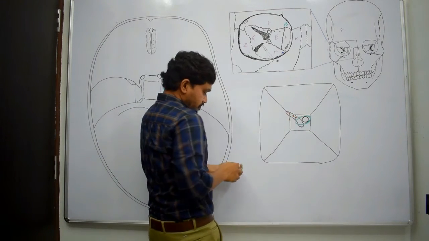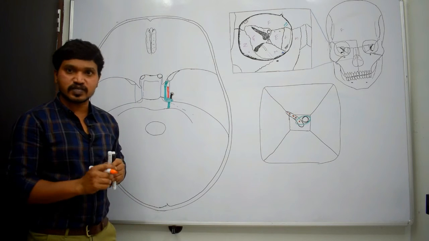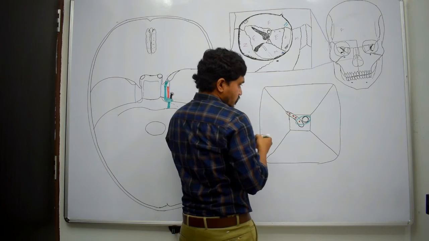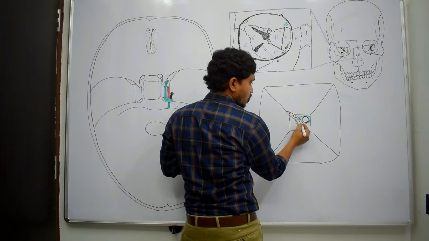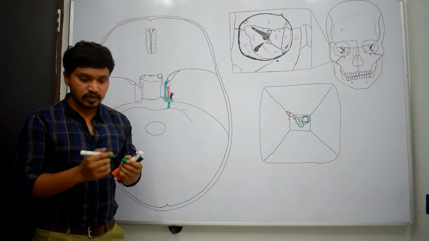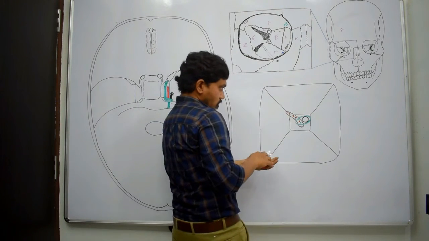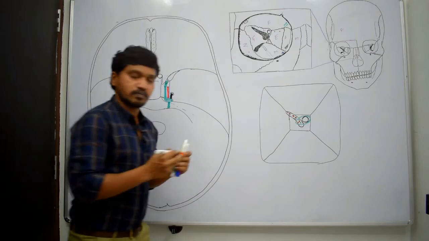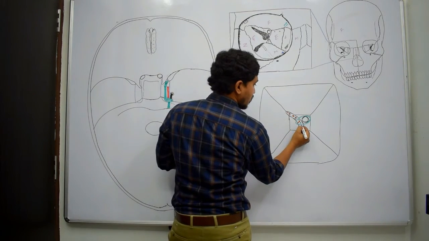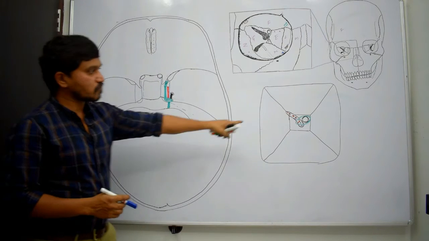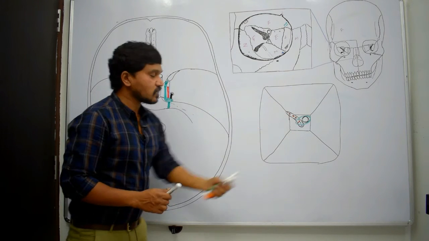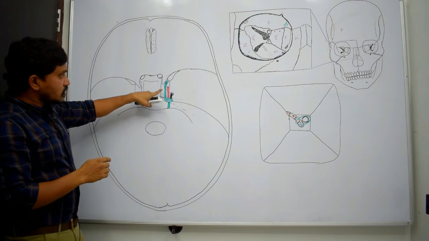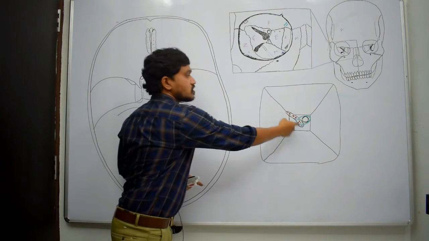Then in the middle part, the nasociliary nerve. It is branched from the ophthalmic division of trigeminal nerve. Above and below the nasociliary nerve, we can find the upper division and lower division of the oculomotor nerve, right? Then one more nerve is passing through the central part. What is that? Sixth cranial nerve, abducens nerve. Then in the medial part, the inferior ophthalmic vein. So these are the structures passing through the superior orbital fissure. That structure we are seeing from behind. So these three branches are passing through this fissure.